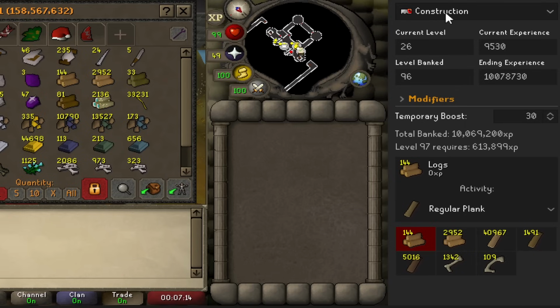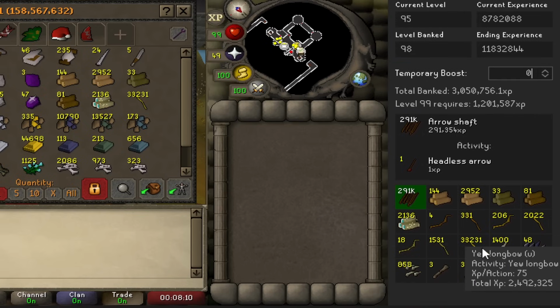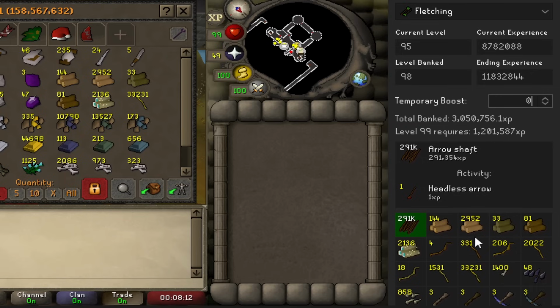Let's see, are there any other skills? And apparently we have 98 fletching banked. I don't really know where the XP is coming from. Maybe the shafts. Oh, I guess the bows as well, yeah. If we get like bowstrings, we can get a lot of levels, so that's nice. And that's pretty much all of the banked XP on this account.